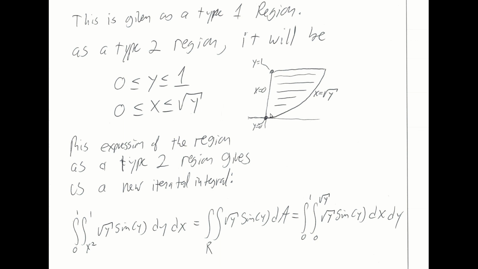What's going on with x? So x always slides left to right. The left-hand curve for x is going to be this vertical interval on the y-axis, and the y-axis has formula x equal to 0. So we're going to have x going from x equals 0 over to this curve, which we had written before as y equal to x squared. If I solve that for x as a function of y, it comes out to be x equal to the positive square root of y. And so that's going to be the right-hand curve here.